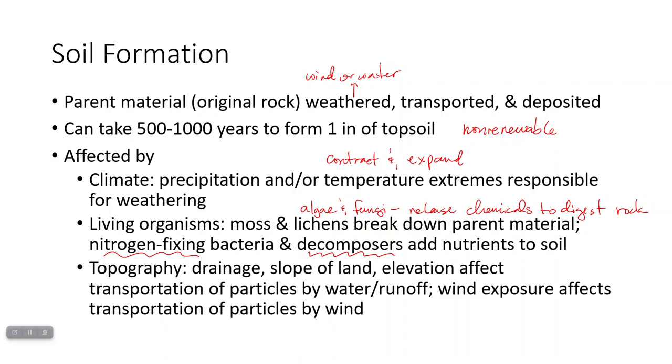And then the topography can also have an impact on soil formation because when you have, for example, very heavily sloped land, that will cause water to run down it at a faster velocity. Higher velocity water or higher velocity wind will increase the rate of weathering. And then when wind and water have access to a rock face, they can also transport particles and make it easier to deposit those particles elsewhere.